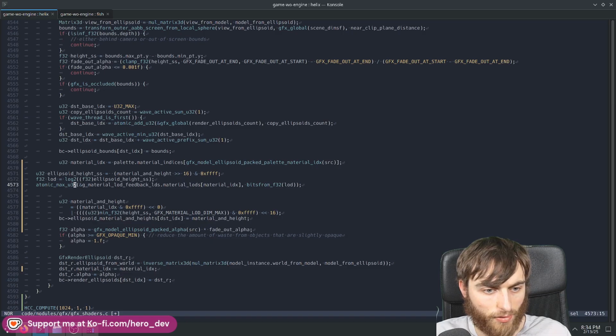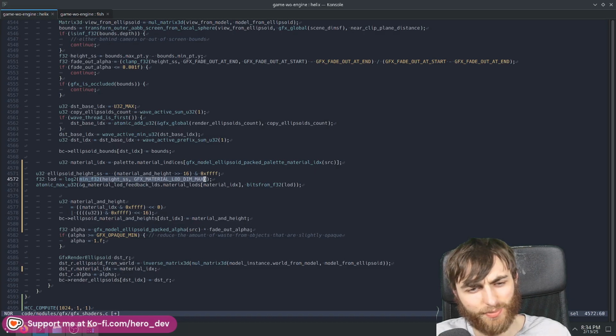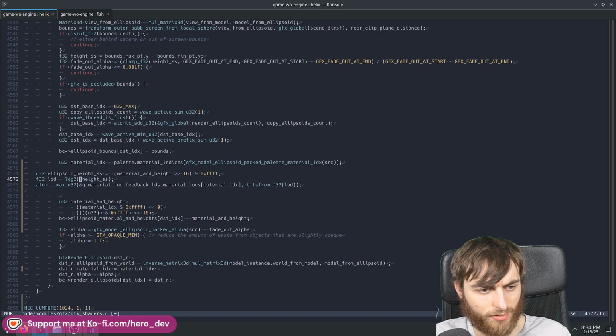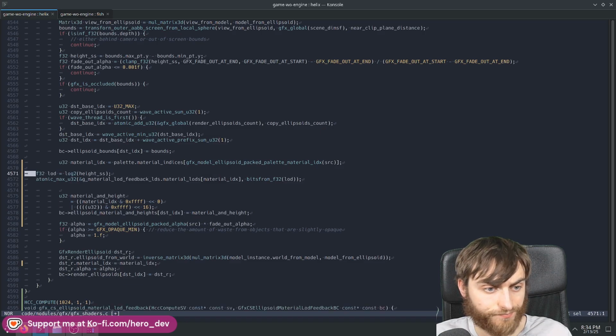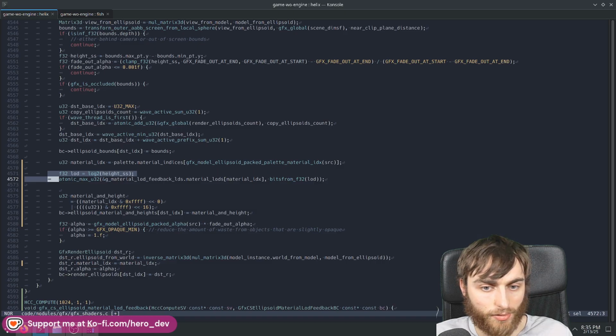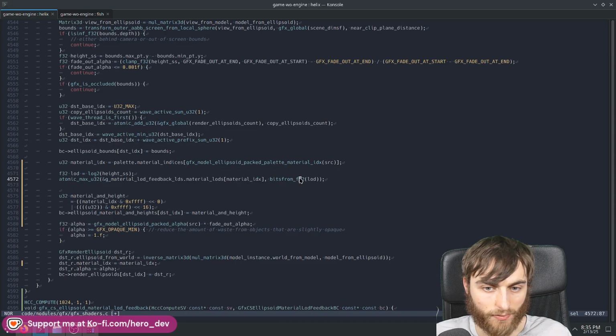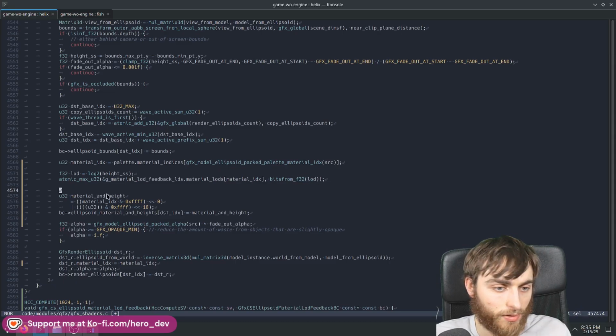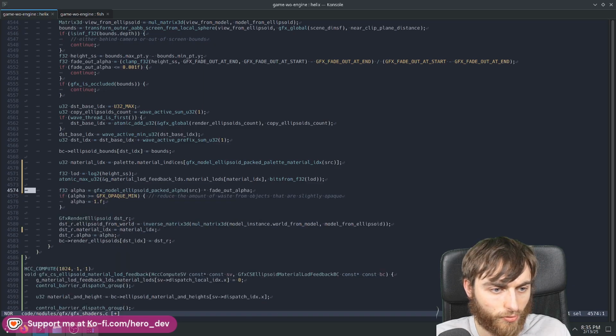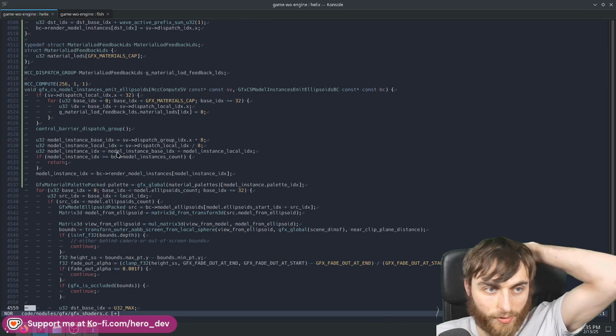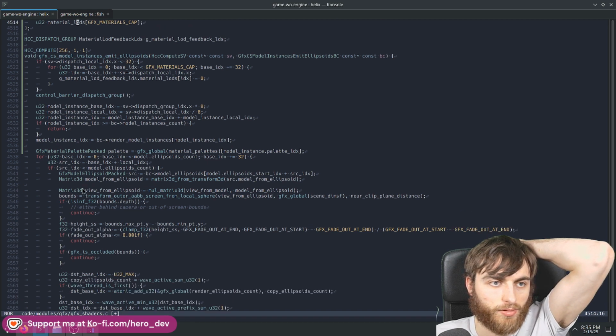So we've got the height. So we can use the LOD by getting it to take a min. We don't really need the min, to be honest, because we're not cramming it out to anything. That should be alright. So log2 of the height and screen space. And then we literally just atomic max that with the LDS memory with the material index, bitcast into an integer, so then that'll work. So this can go, that was trying to do. So I'll put it into this LDS memory here, which has been zeroed.